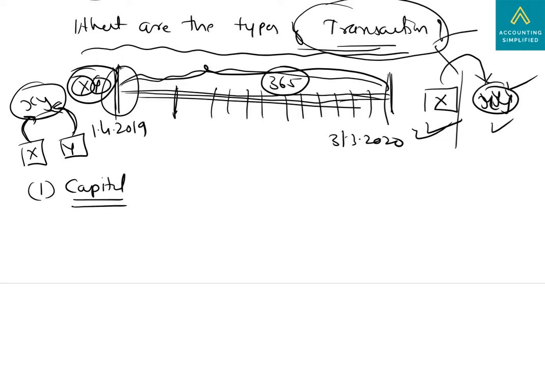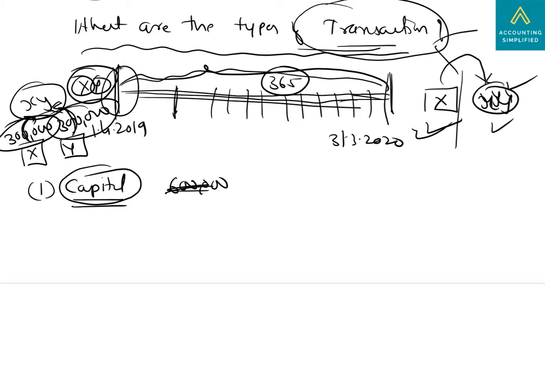Okay, now suppose I am giving 3 lakh, and you are contributing 3 lakh and we have started a business. So this 3 lakh I have given and you have given 3 lakh. So total capital given is 6 lakh. So we start, we give the capital. Any benefit given by partners to the partnership firm, or owners to the firm, is considered as what? Capital. Okay, sir, we understood. So initially we start with capital.